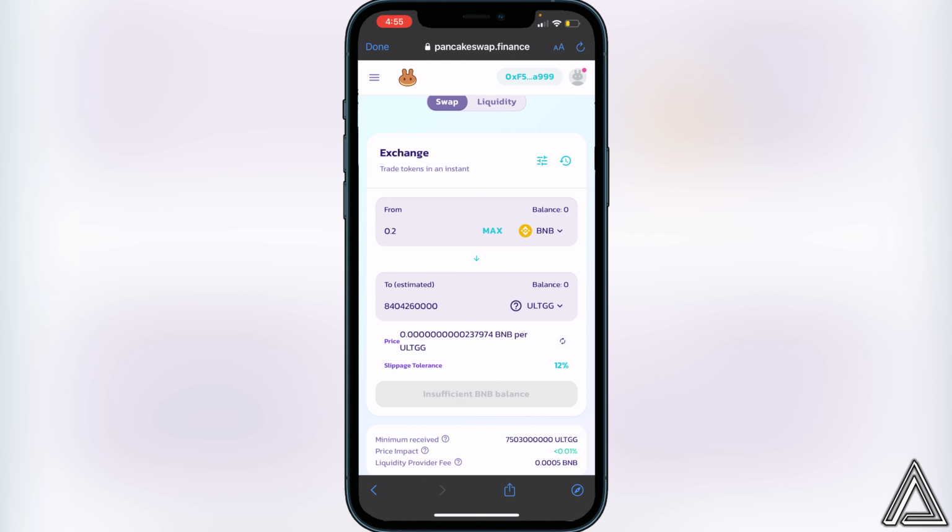It'll show you a broken down version of your transaction, showing you exactly how much you're paying and things like that on that next page. Now, if you guys are okay with what you see on that next page, you can go ahead and click on confirm for the swap. It will then tell you that your transaction is successful, and then you can go ahead and go back over to your Trust Wallet, and your tokens should arrive here usually within a couple minutes.